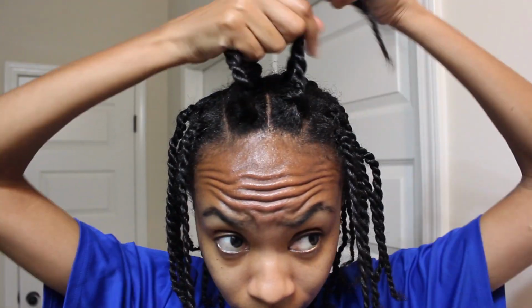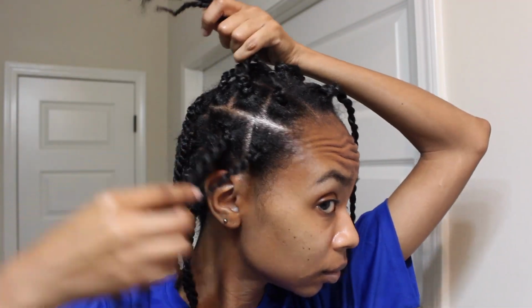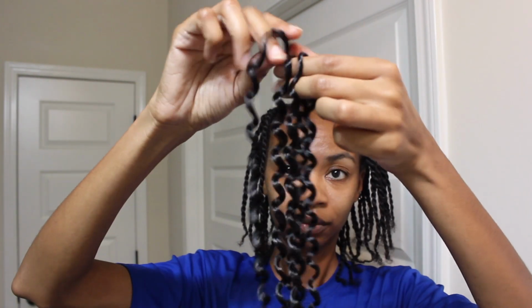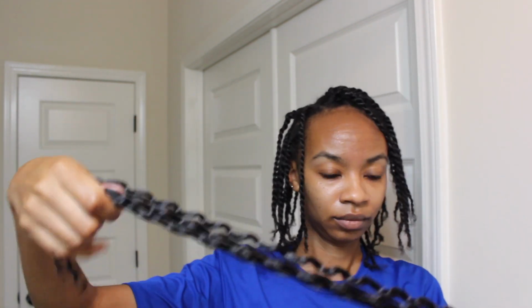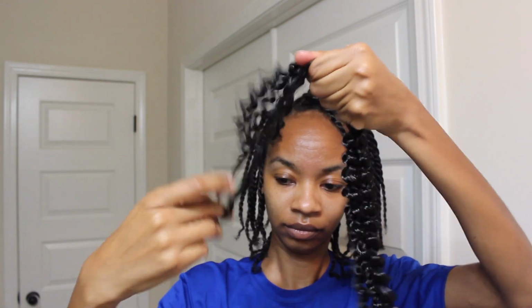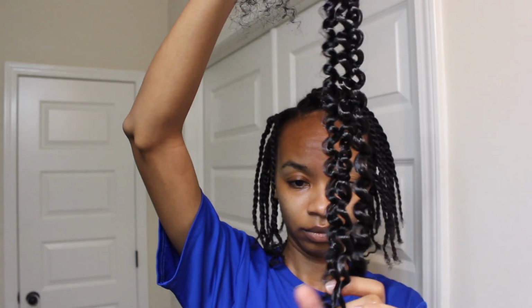This is what it looks like when everything is parted and braided and twisted. And this is going to make installation quick and easy once you get started. I'll be using 3 strands of hair to create this fluffy short passion twist look. I will be cutting the hair in half to get the shorter look, but right now I am just running my fingers through the hair to fluff it out so that it can be as full as possible once installed.